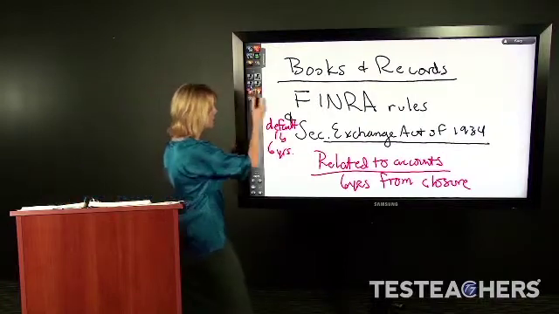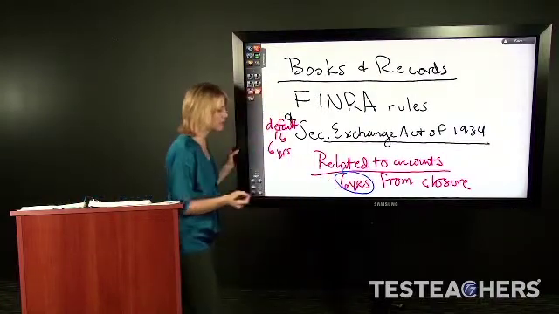For the purposes of this customer account books and records rule 4512, the term maintain is used to reflect customer account information that is current or in use. Preserve, the term preserve, is used to reflect customer account information that is no longer current or in use. So this 6 years customer account information, that makes sense. The only time that's ever longer is going to be to keep records forever, and that's things like corporate charters. So 6 years is the longest time, short of forever, that we ever talk about.